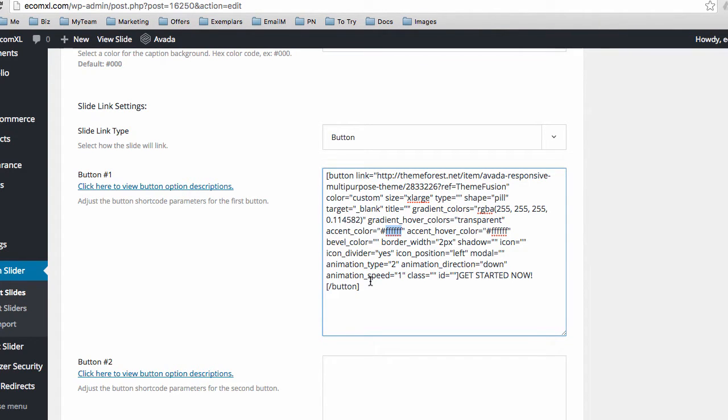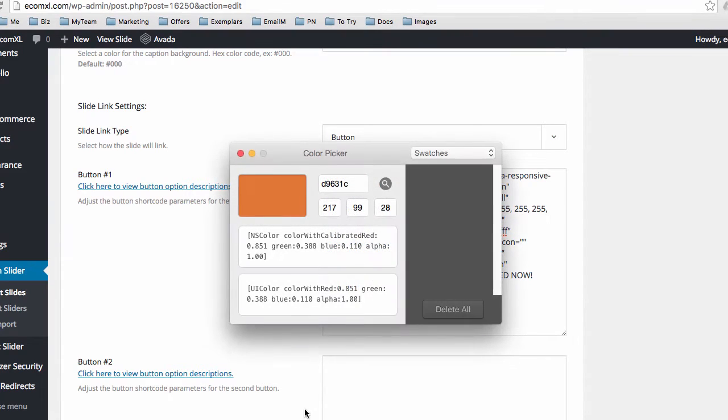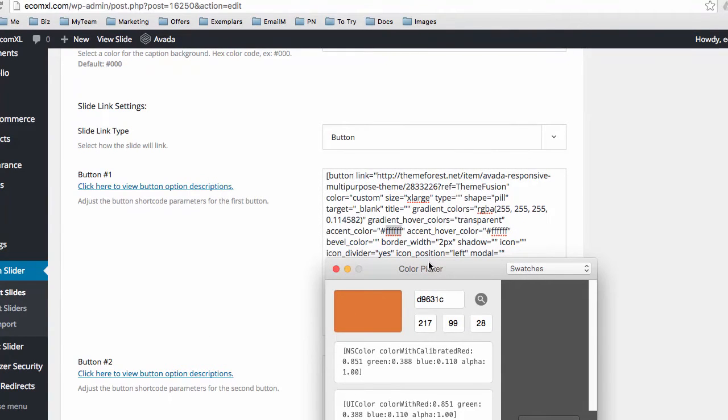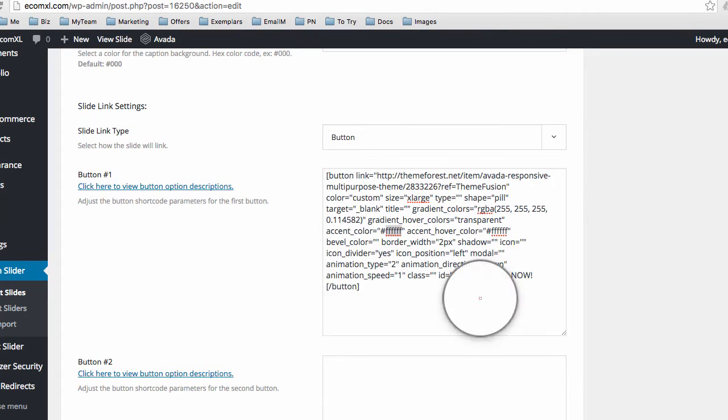So I have a little tool on my Mac called a color picker, and you can download that for free, or you can go to the internet, go to Google, and just type in hex codes, and you can get it, or even type in color picker in Google if you don't have a Mac. And there's all kinds of tools you can use to pick or choose colors. But like this, I can click on that, and it'll highlight the color for me, and see that number in the middle of the circle. It tells me the color.